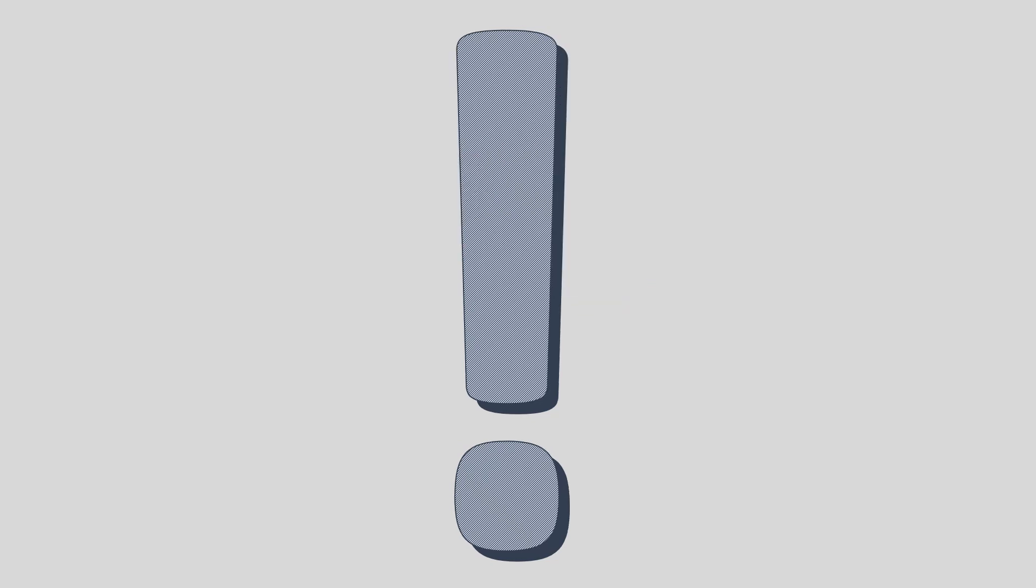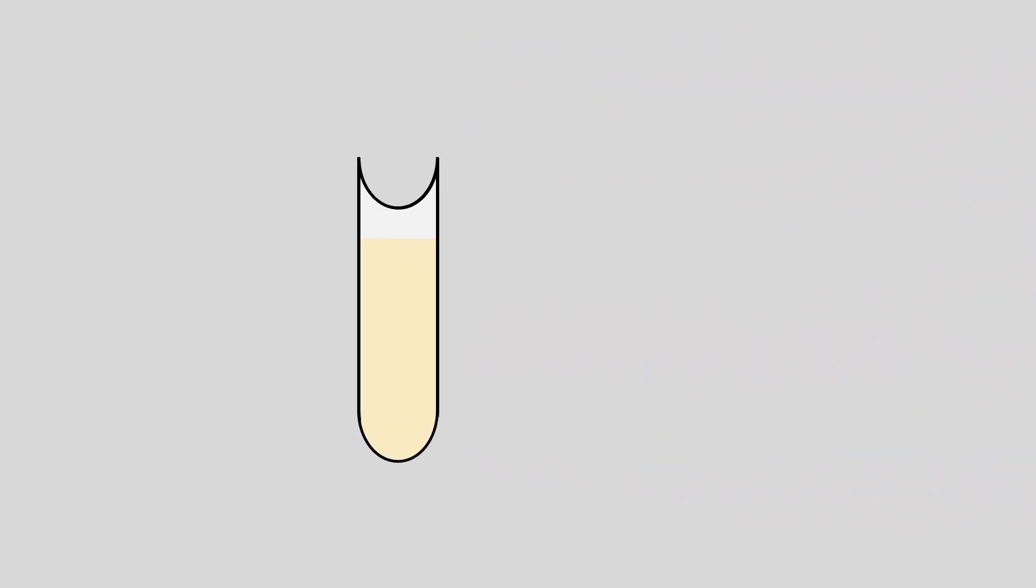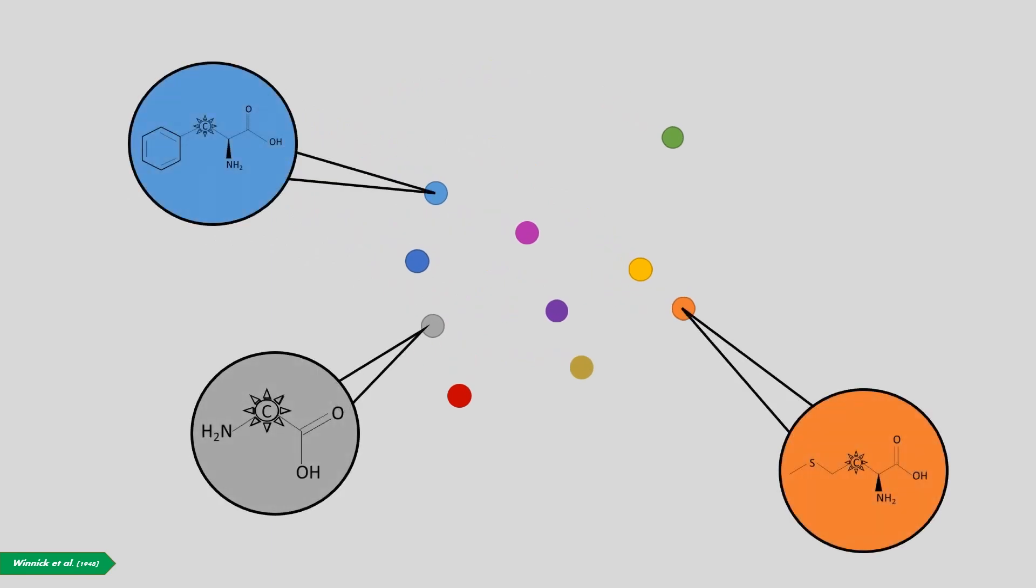At this stage, you're probably wondering: just how does doing all of that let us see protein synthesis in vitro? And they had an answer for that. You see, extracting all of the cellular machinery and studying it outside of the cell gives you a huge influence over the resources the machinery has to work with. And scientists took advantage of that influence by adding their own special amino acids to the solution before incubating it. These amino acids were charged with a carbon-14 atom.